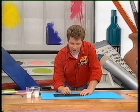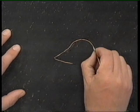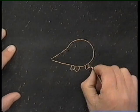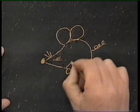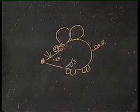And then you can draw into it, or should I say, scrape into it, using something with a pointy tip. Now, you can use an old pen or a pencil, or you can even do what I'm doing and use a cocktail stick. It's just a case of scraping like this into the wax, and as you're scraping, the colour underneath shines through and creates your picture. And there it is, very simple picture. Look at that. A wax scraping. Good technique, that.